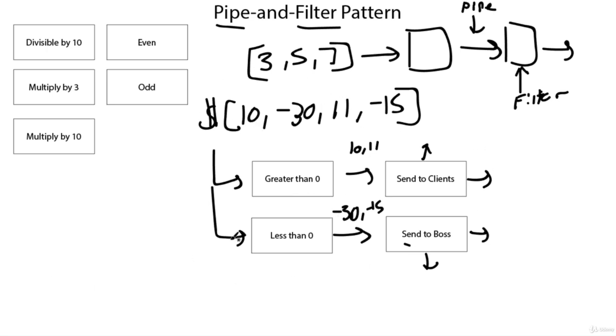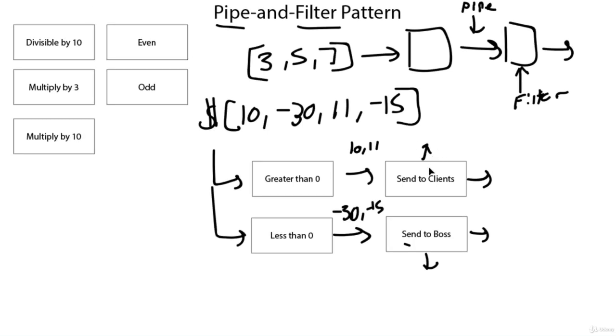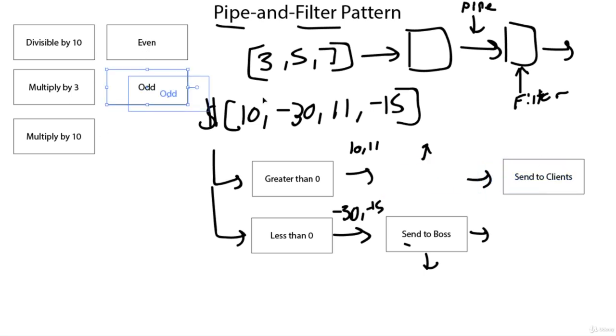For example, just for clarity's sake, this will make a little less sense, but let's say that instead of sending to the clients everything positive, for some reason we only want to send clients odd numbers. So we take the send to clients and we move it over here. And then we go up here and we say we only want to use odd numbers. Again, this is a weird example, but this works perfectly fine. The code works because these are little black boxes. As long as numbers come in, it doesn't matter how you set this up.